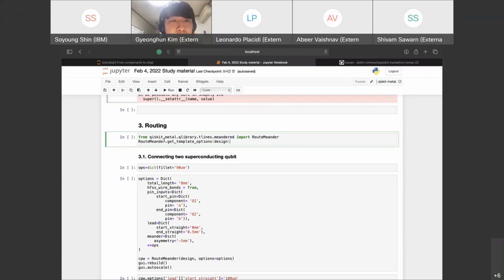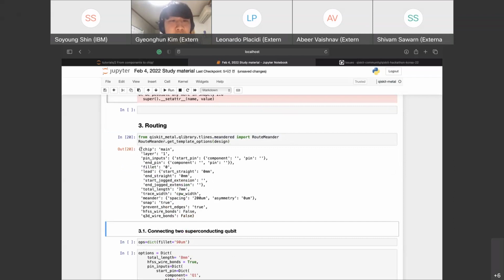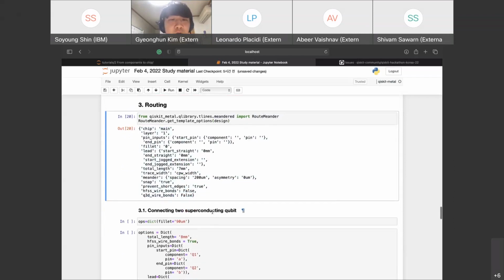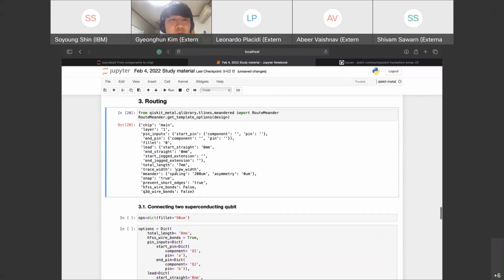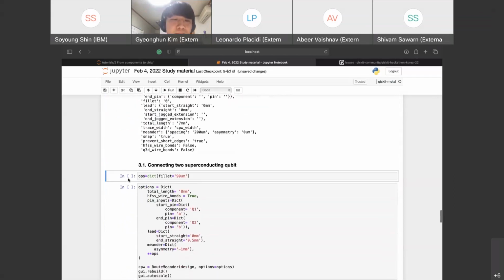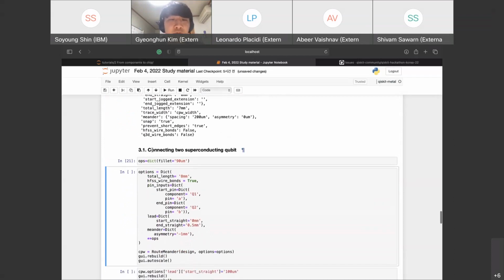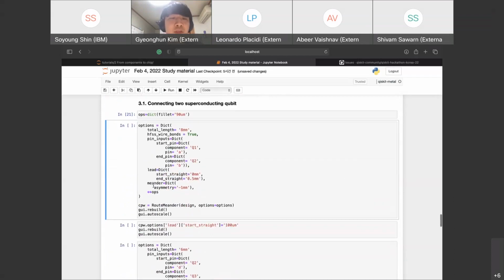And if we see the template options here, this is the default options for the transmission lines. This is important because if you want to change some parameters, you can refer to this first. If you want to connect superconducting qubits, it is very simple. First, we have to define the options dictionary.